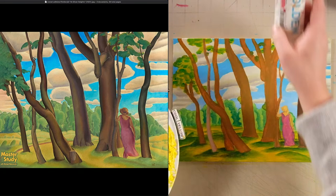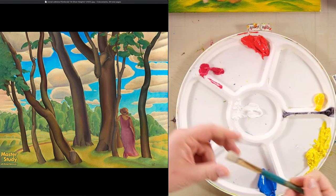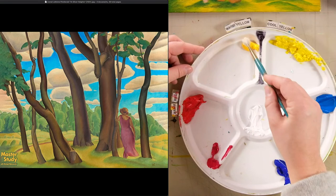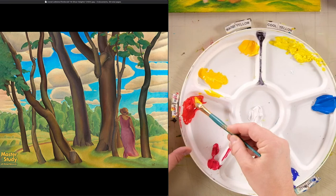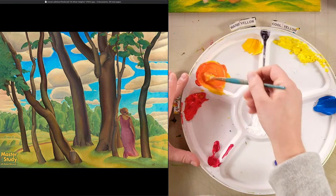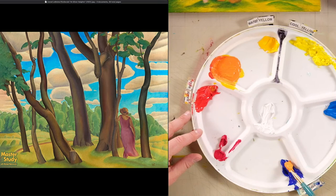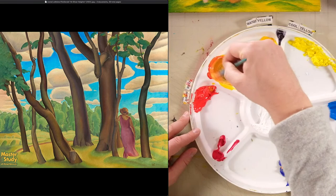So we have these warm browns here. Let's mix up a warm brown here. Let's do this right here. We're going to mix a bigger batch. Take some warm red, stir that in. Notice how I start with mostly yellow, and then as I need more, I scoop into the red that I put aside there. And same thing with my warm blue. This is all warm colors.